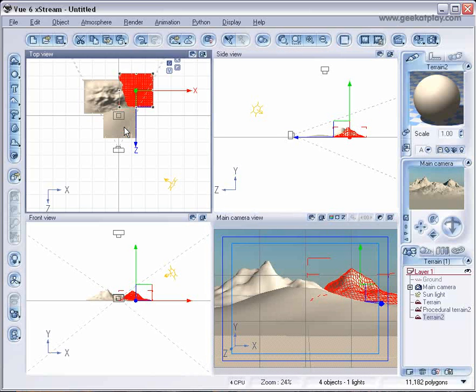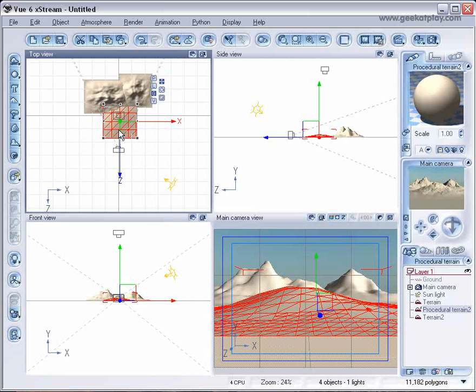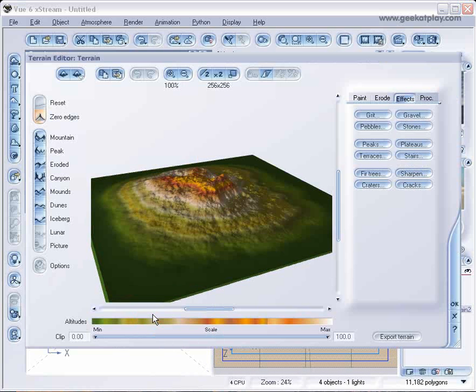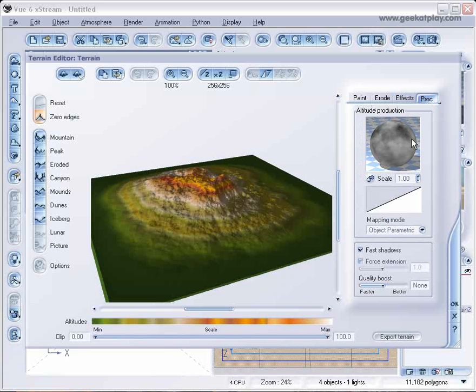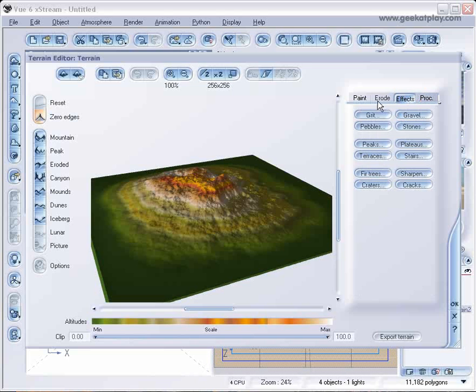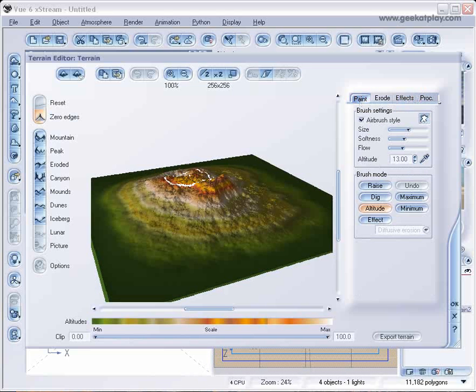One other thing I wanted to show you, I'm sorry, let's back up. With the Fractal Terrain, let's right click, edit. You can edit the Fractal Terrains. You don't get some of the things that you got with the normal terrains. But now you have a new tab where you can change it using functions, and that's something we'll talk about a lot later. So you can do some painting with this.